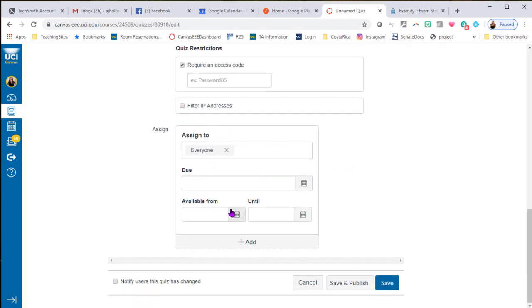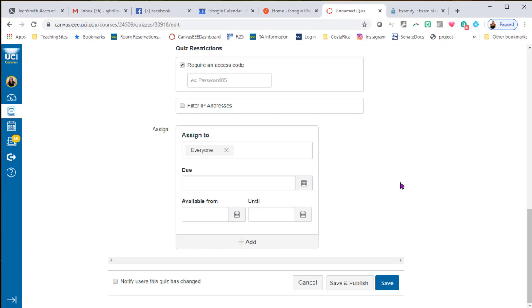So then here, assign. I would honestly just leave all of this blank. Assign it to everybody, leave this blank. Again, the reason for that being is that you can type all of that into Examity, where a human being who has critical thinking skills of some level can look at it and decide whether an exception needs to be made.